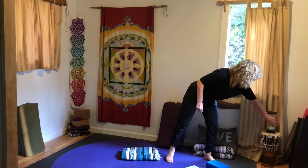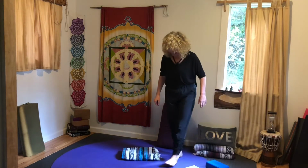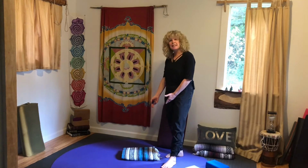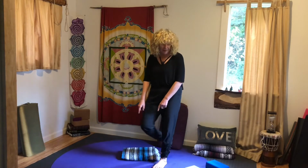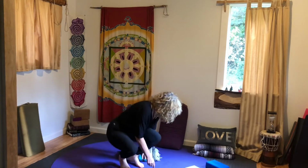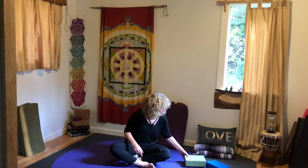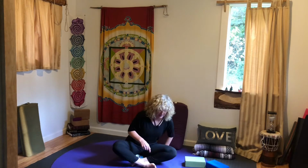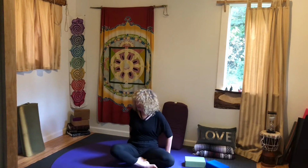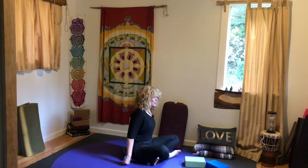We'll enjoy 30 minutes together of some heat building. So we'll start in a seated pose. You might need a stack of blankets. If you have a stack of blankets, or a block, you can bring a blanket on top, or a bolster, just so that we honor the natural curves of our spine.